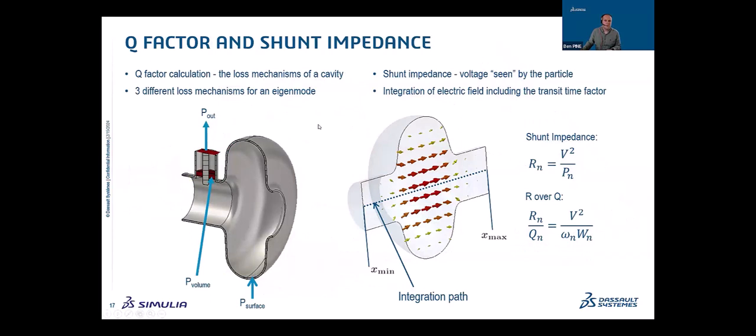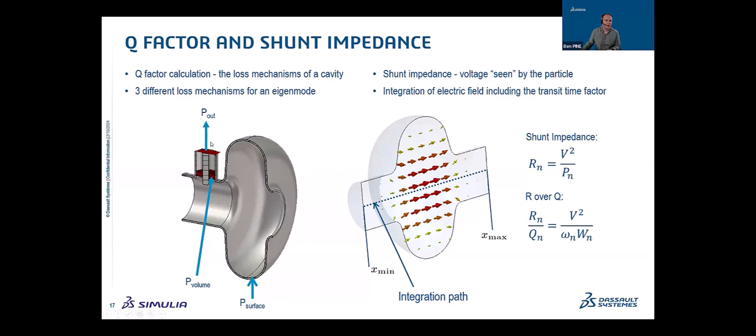Two of the most important factors involved when talking about cavities are Q factor and shunt impedance. Q factor is effectively how long the cavity will ring for once you've excited it with a certain frequency. For superconducting cavities, the Q factor can be in the hundreds of thousands to the millions. So they're really very, very efficient. Whereas for something like a ferrite-loaded cavity, it might only be 2 or 3. So you've got a huge range of Q factors.